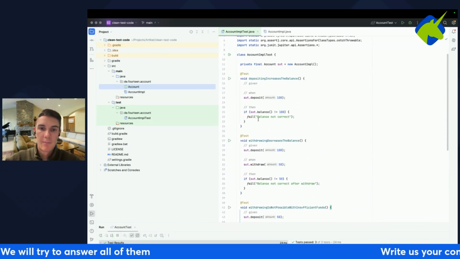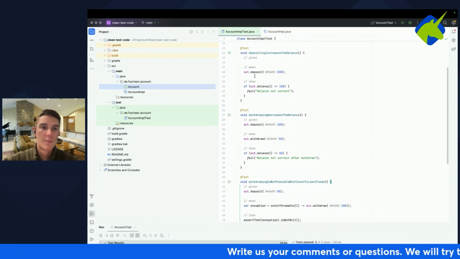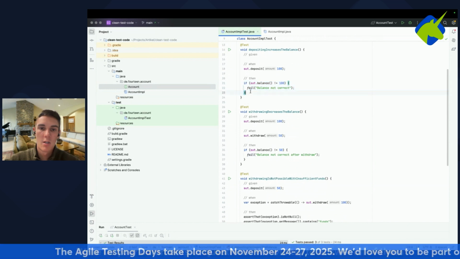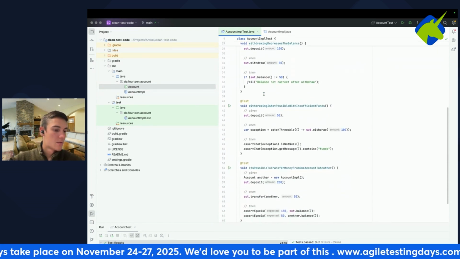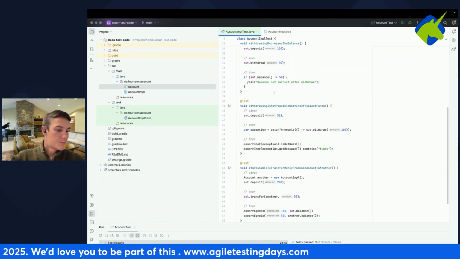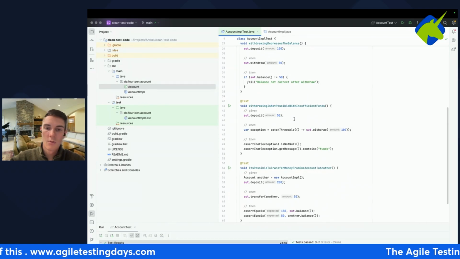Okay, yeah, here we can also use AssertJ, but I think I'll skip this. Just want to check what I wanted to show you.